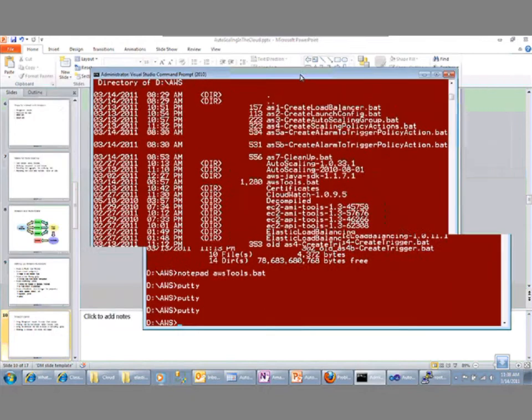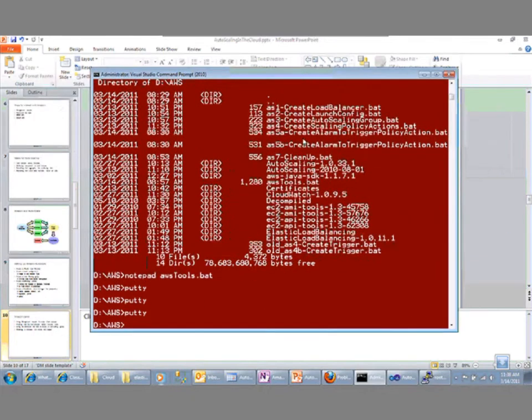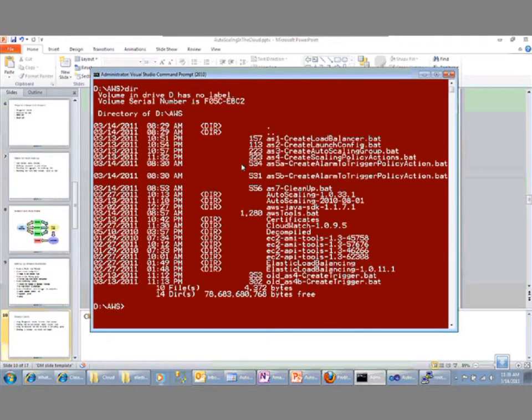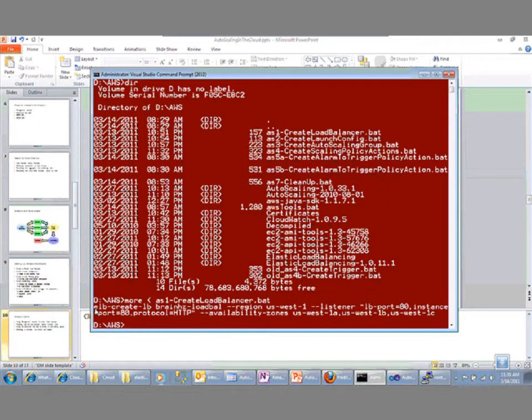All right. Now, the second part of the demo, what I want to do is walk you through actually creating all of this stuff programmatically. Now, I've already created a load balancer, so I'm not going to do that. But just to show you how to do that from the command line, let me go ahead and first run the AWS tools that I talked about before. And that sets up all my environment variables and so forth. Now if I show you how to create the Elastic Load Balancer, you're going to use ELB create load balancer. I called mine Brainhertz load bal. You saw that. And then I've given it the region and the listener and the availability zones.